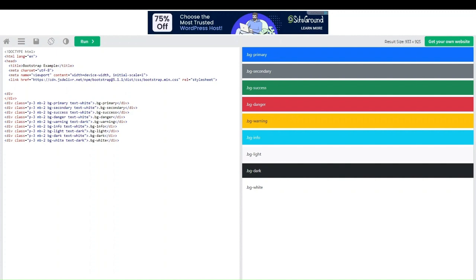And again, similar to the contextual text color, you can set the background depending on the contextual class. So it is a bit limited if you do not want to set the color, so you'll need to use the dot text hyphen asterisk utility to do that. You can also, so enable gradient is set to true, but you'll also be able to use dot background gradient utility classes if you wanted to.